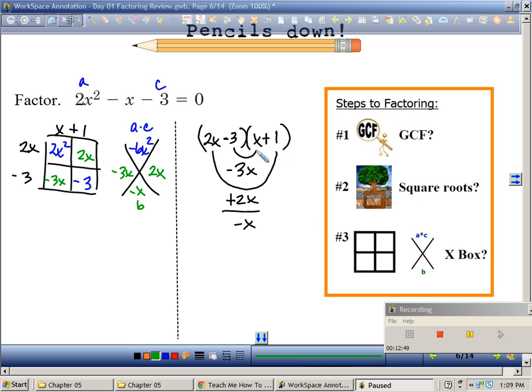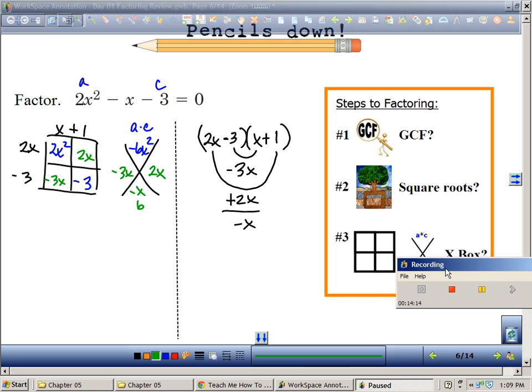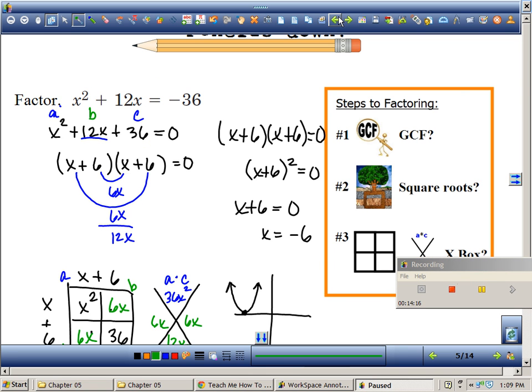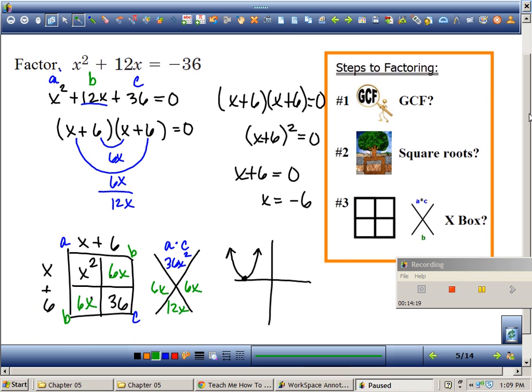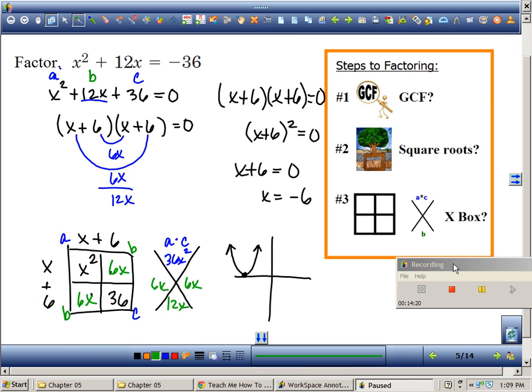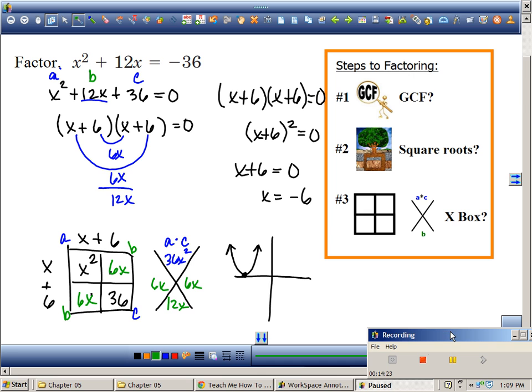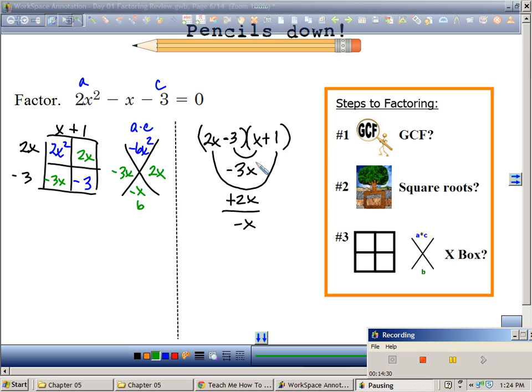Okay. All right, so I want you to be able to, I don't think we wrote the last one down, correct? So go ahead and write this one down, and then I'll let you write the other one down. And you can write down either way or your own way, but it's got to match the same answer, correct? Also, we never completely solved this one. So now that we have our 2 factors equal to 0, I still need to solve for this. So I have 2x minus 3 equals 0, and x plus 1 equals 0.